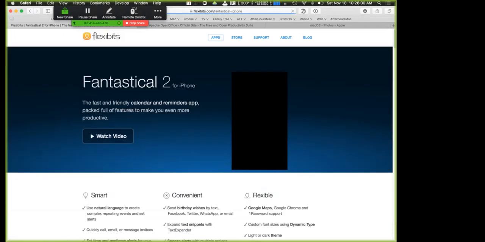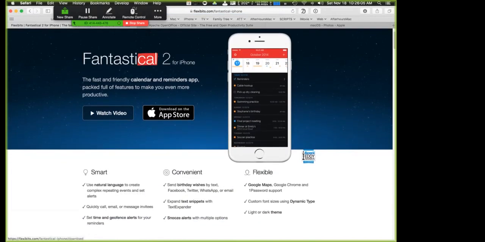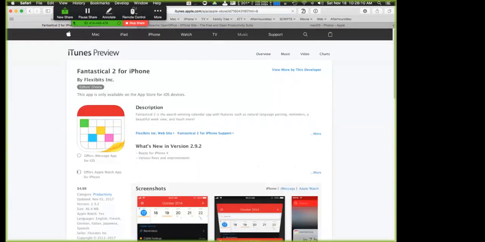For the iPhone, let's see. Let's click on that and see what it says. I think it's like $10, something like that. $4.99. So for the iPad and the iPhone, it's $4.99. And it works just as easy, if not better. I mean, the cool thing is, I went in to see my podiatrist on Tuesday.